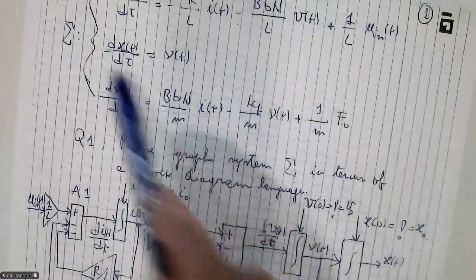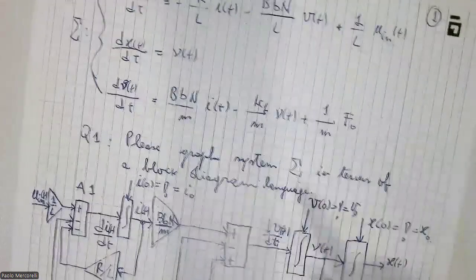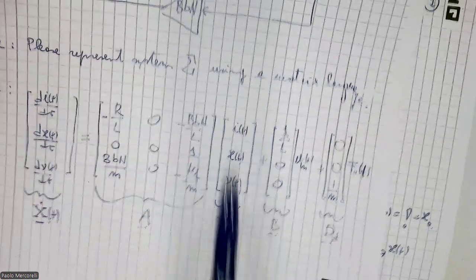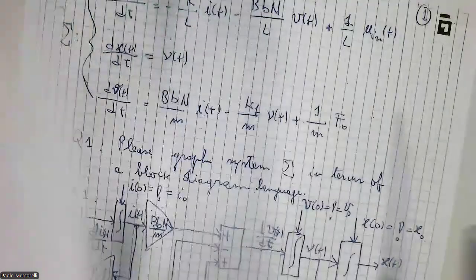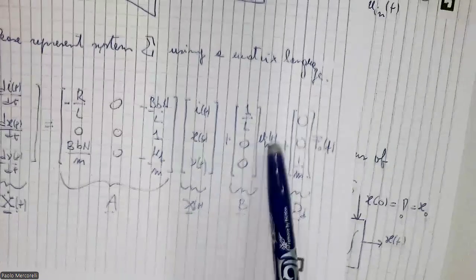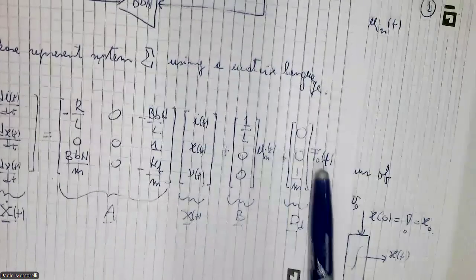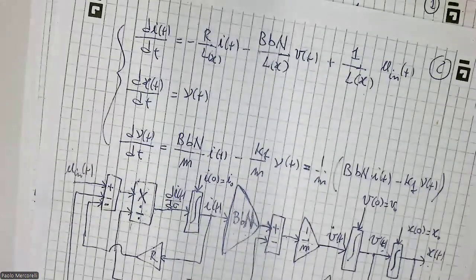Better to say, try to do this at home. This is the same: row multiply column, you will obtain row multiply column. We will get exactly the states which are present also here. Of course, please pay attention to this. The disturbance in this case came because we have a plus, we have here 0 multiplied by the input u, because the input u is not directly involved in the mechanical system, plus f0 divided by m. Okay, let me go ahead.